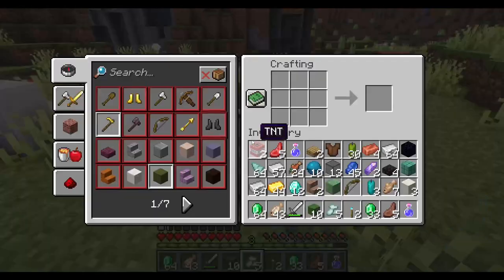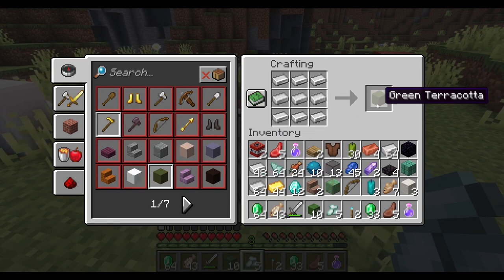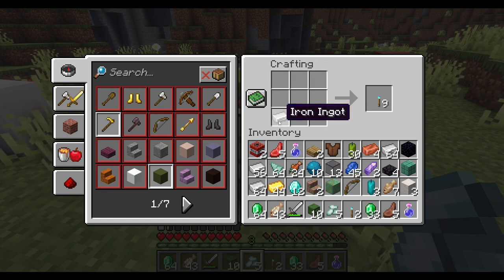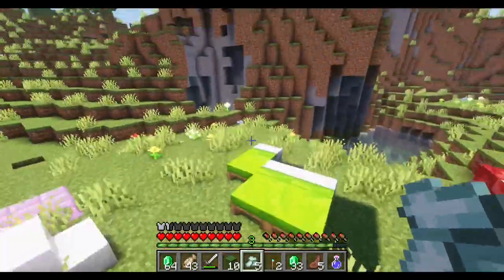Have we tried making an iron block? Yes. What'd it give? I forget exactly what it gets, but it's not something useful. Green terracotta, alright. Okay, yeah. We haven't even gotten cobblestone. You can tell how confused we are when we have to ask that.